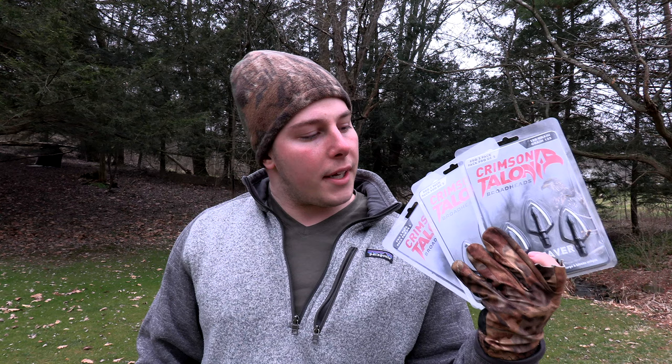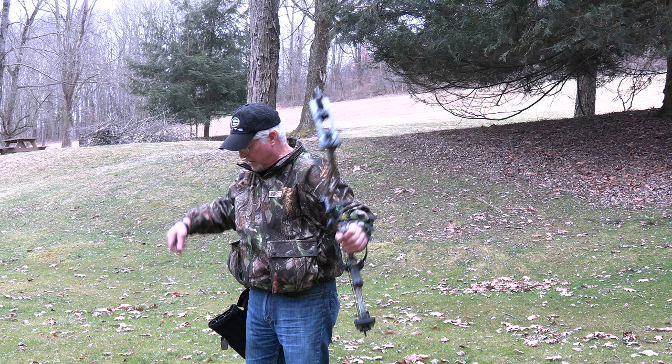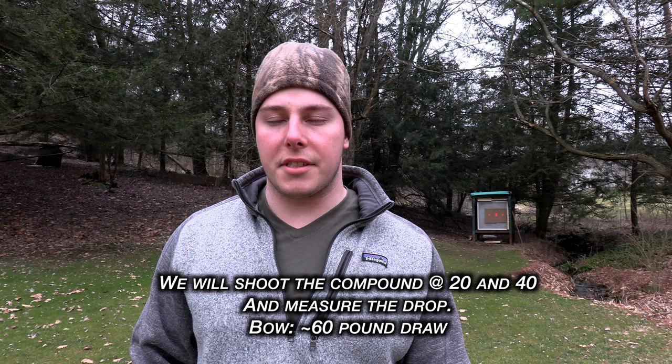Okay, so Crimson Talon Broadheads was nice enough to send us three packs of broadheads of the Cleavers, the 125, 150, and 200 grain. And today we're gonna shoot them with my dad's Elite. We're gonna shoot it just like we did with our Wasp broadhead review. 20 yards, we're gonna see how far it penetrates and what the accuracy is compared to just your field tips.